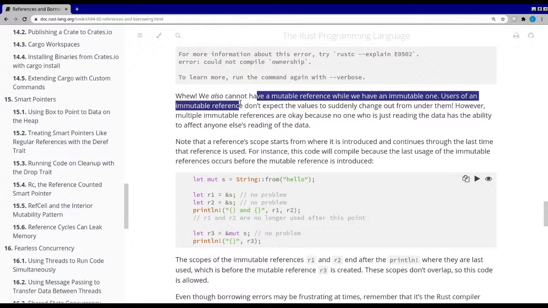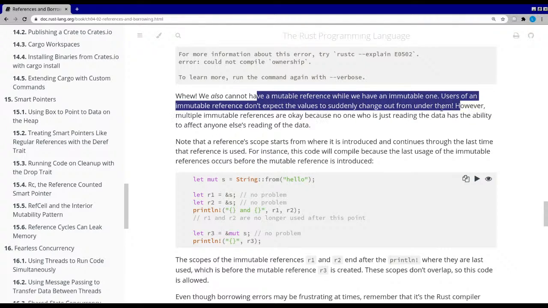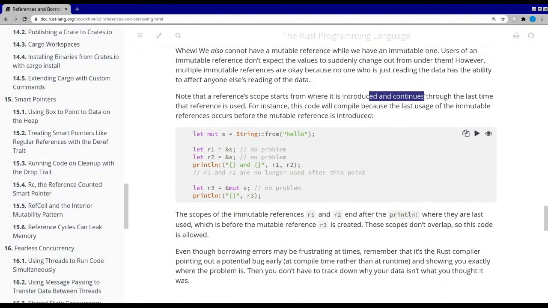Users of an immutable reference don't expect values to suddenly change from under them. However, multiple immutable references are okay because no one who is just reading the data has the ability to affect anyone else's reading of the data.